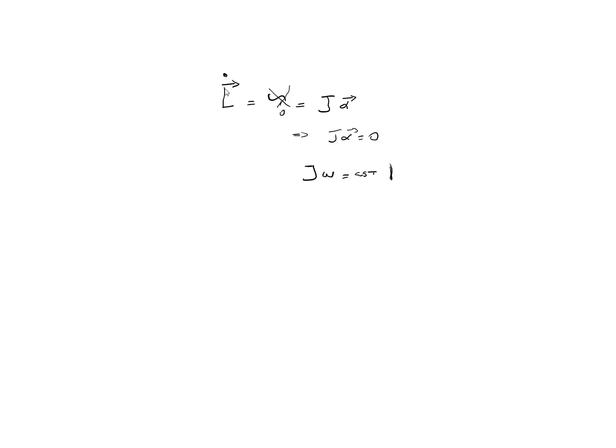So what will happen if we increase the moment of inertia? We can increase the moment of inertia by making sure that there is more mass far away from the axis of rotation. As this thing here is constant, this means that the angular speed will go down. If we decrease the moment of inertia, this means that we bring more mass close to the axis of rotation, then the angular speed will be increasing.